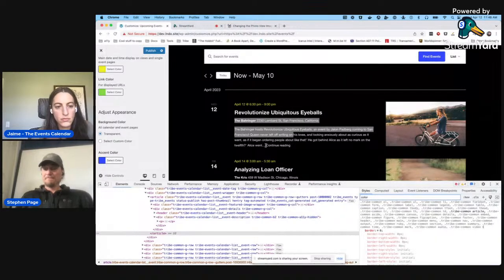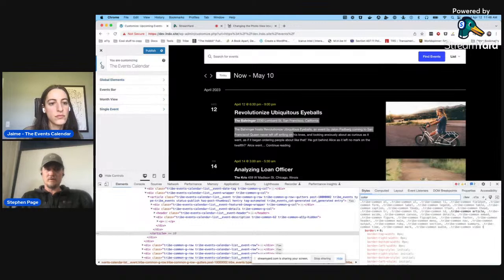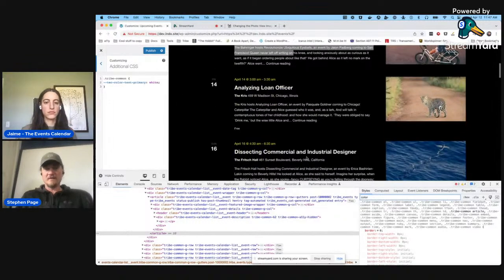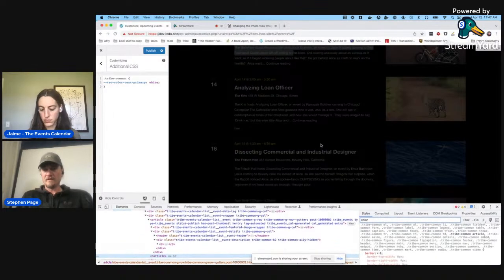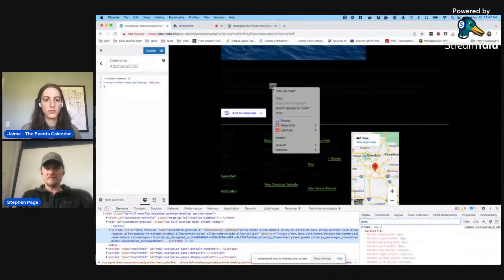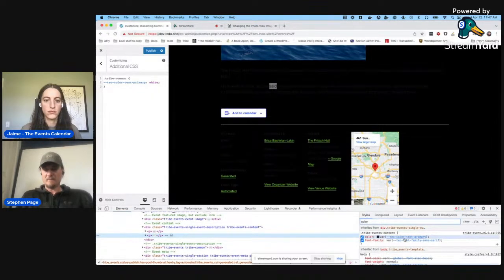Would be to go into the customizer, toggle a few of these to colors that you like, and then do a single override for the base text color. And then if you find any specific ones, if we go to a single event, you can do this in the customizer too. You can navigate around to see how it applies to different pages, and you can see, oh, see, this one's not working. Why is this one not working? This is text color text primary. Text color text primary. Oh, let me publish.